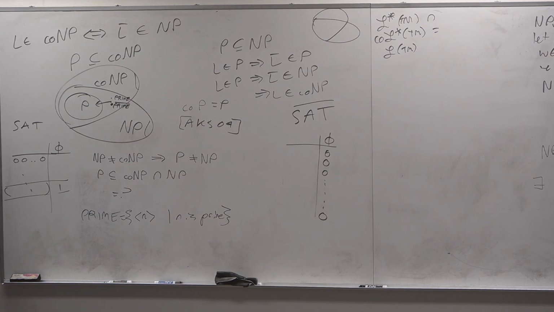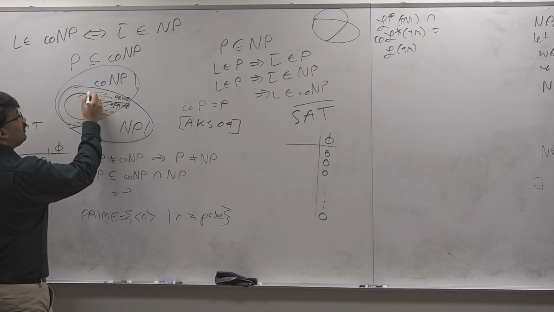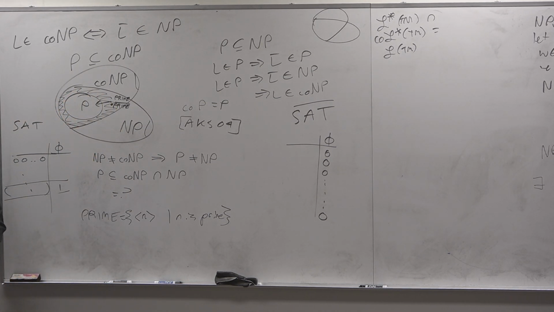We still have a few candidate problems that are in NP, also in co-NP, but probably not in P. So we think this area is not empty. The two I know off the top of my head: linear programming is one, because of the duality theorem. If you remember, every linear program has a dual and it has the same solution. So the complement of a linear program is also a linear program, something like this. For that reason it can also be verified efficiently, but we don't know how to do it in polynomial time. That's an example, don't worry about that. Another one is finding an equilibrium of a stochastic game. I'm not familiar with this at all, but that's something I read. So some things appear there that are not in P.